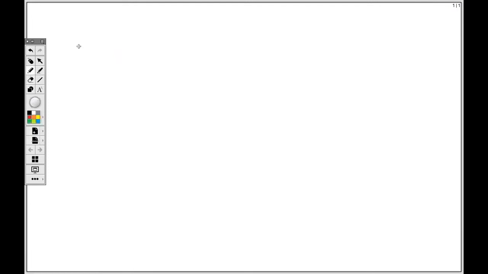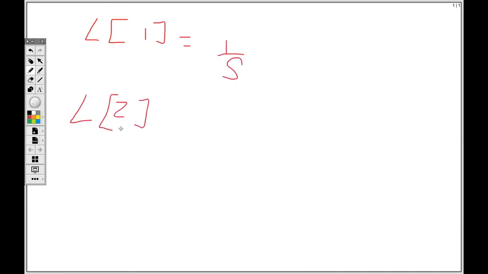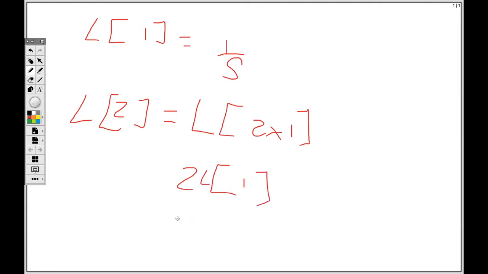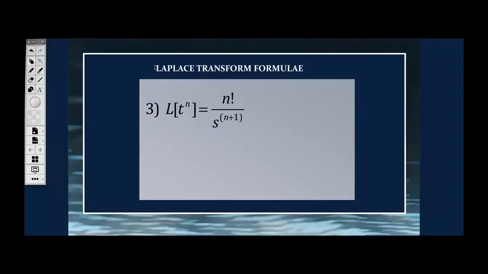We also know that the transform of 1 is 1 over s. So if I transform 2, some persons will automatically say 2 over s. Well, others like to break it down where you know that this is 2 times 1. And then we can factor out the 2. So it's really the Laplace transform of 1. So this is 2 times 1 over s to give me 2 over s.